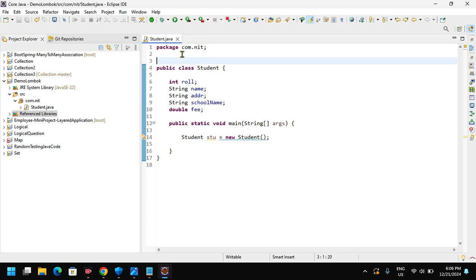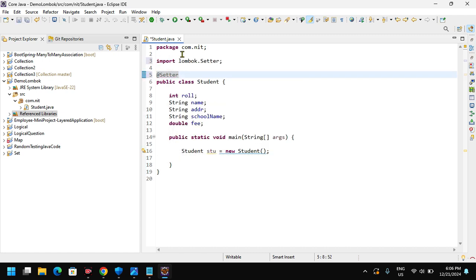Just write above the class @Setter, Ctrl+Space. After pressing Ctrl+Space you will see the suggestion, and it will select automatically. Now you can see that Lombok Setter is imported with the Lombok API. Now see what happened. Setter is automatically inserted here.